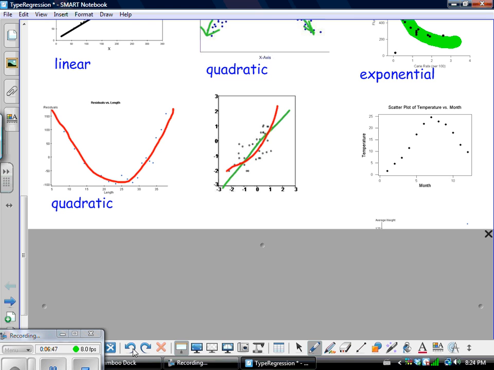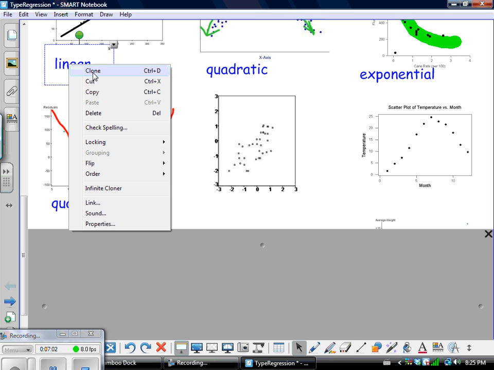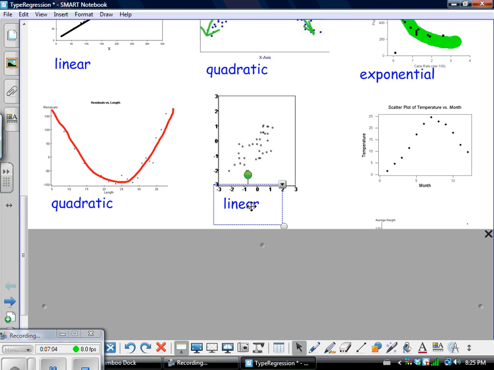And again, it is a human judgment on which one it is. Now, I'm not sure with this one. Again, I might use the graphing calculator to find some other things. It appears that it's obviously going upward. I'm not quite sure about the curve of it. For this one here, I'm going to choose linear. Again, that's just a guess on my part.